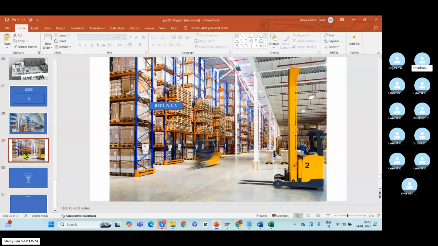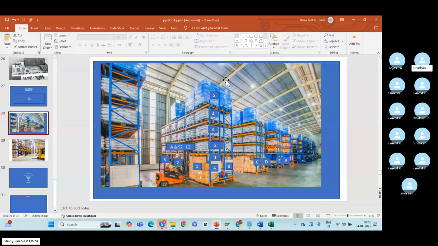I want to divide it like this again. Let me go deeper. I have this storage type RK01. How many levels do I have? I have 6 levels. Sorry, I have 5 levels.